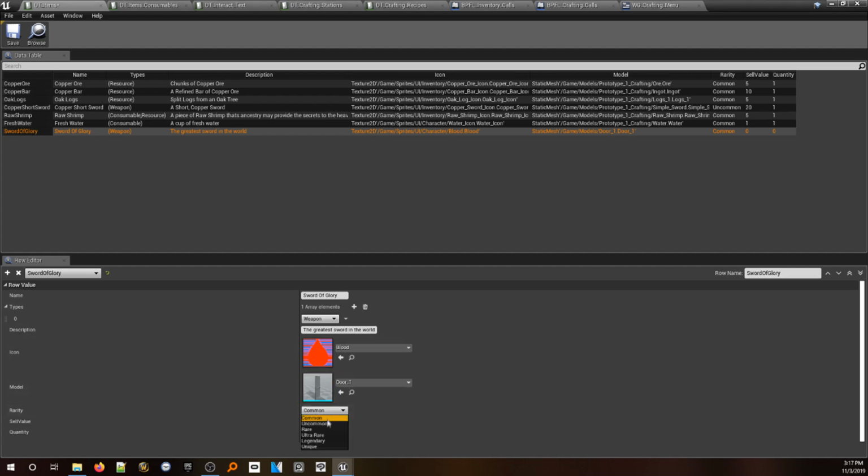And you can change the rarity to legendary, change the sell value to some egregious number, and quantity can just be 1. And now I have an item in the game called Sword of Glory. I can go and pick it up. I can go and use it. If it's a weapon, it can be equipped. That's how simple it is to add an item to the game. And that's super powerful because for game developers, the more tedious the work is, the harder it is to generate content, the harder it is to scale your project, and the harder it is to keep going.